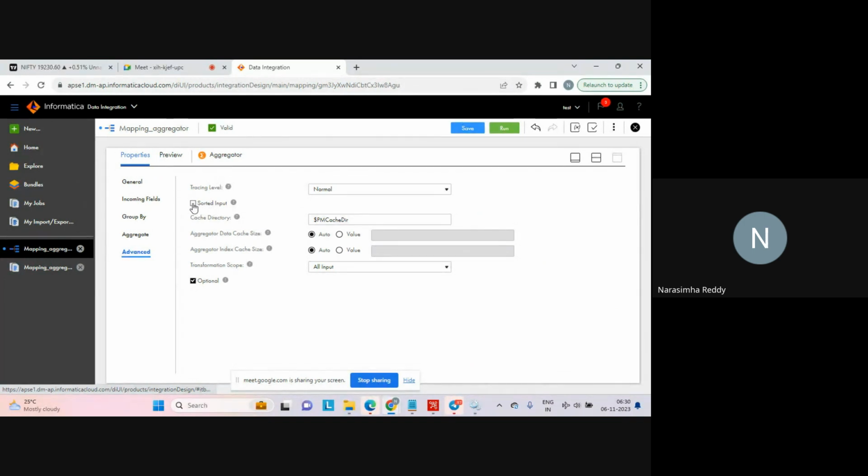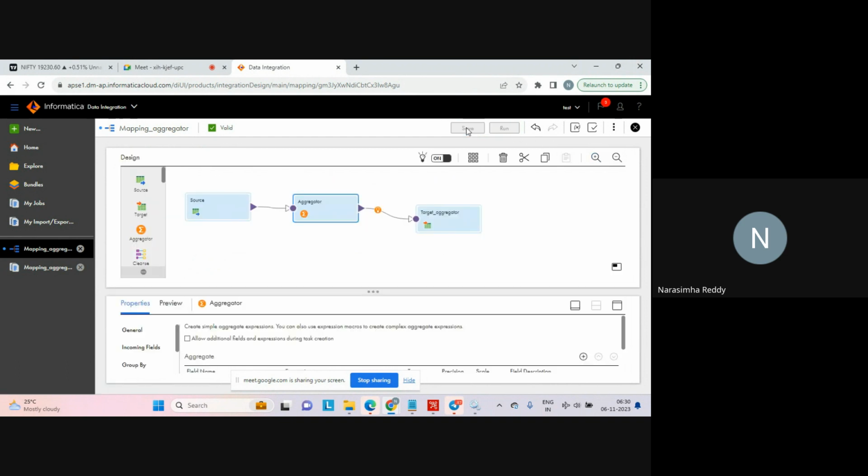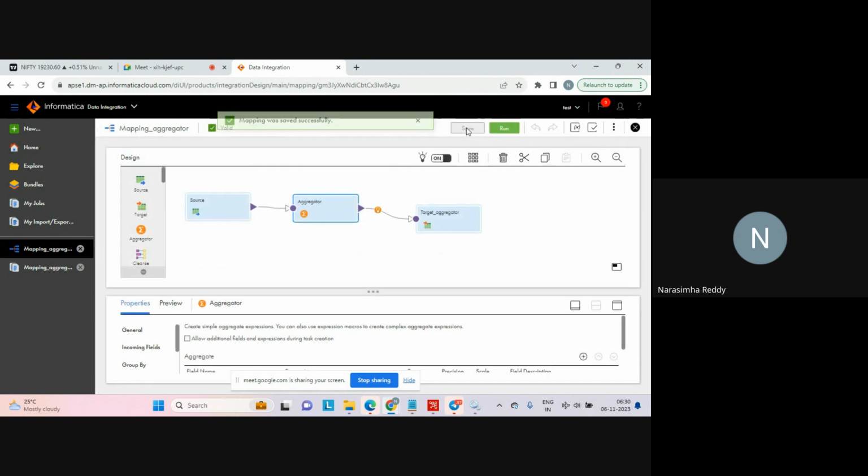Enabling it makes it faster, but a sorted transformation should have been used, or some other transformation through which sorting would have taken place. One of them should have taken place. So that's it. Now let us save and run.